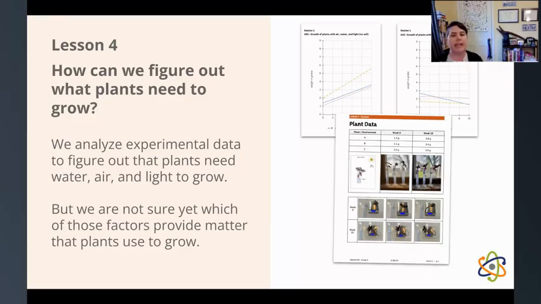Kids get to analyze that data to figure out that plants definitely need the water, air, and the light, but they actually find that they don't need the soil. So we take soil off the table as something that plants need to grow. We've narrowed the field a little bit, but we're still not sure which of these provide matter to the plant, which is giving that giant pumpkin, giving the moss the stuff it needs to grow bigger.